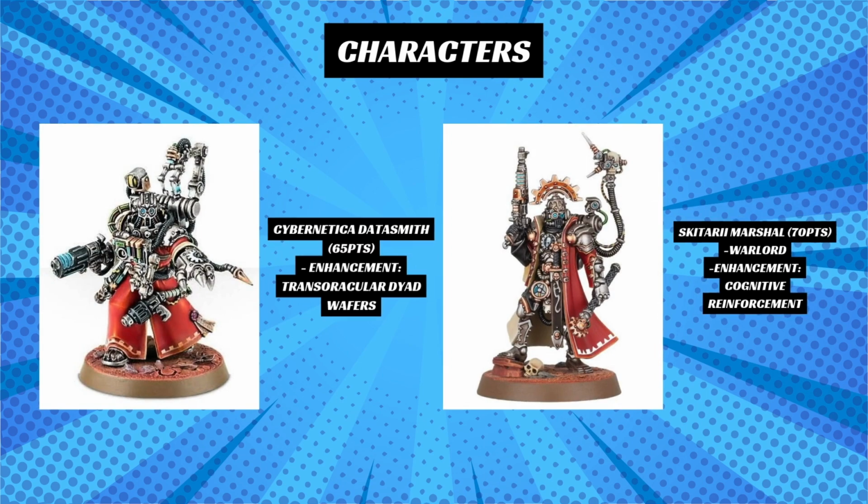And so, on to characters, and the first of these is our Cybernetica Datasmith. Now, he has an enhancement called Transoracular Diode Wafers. It's pretty cool because when this model joins units of Castellan robots, not only do you get the Doctrina Imperatives ability for the standard Adeptus Mechanicus, which you normally don't get, but you also get the Halo Override keyword, meaning whenever you enact one of your new Spheric Transference abilities, you actually get that on this unit as well.